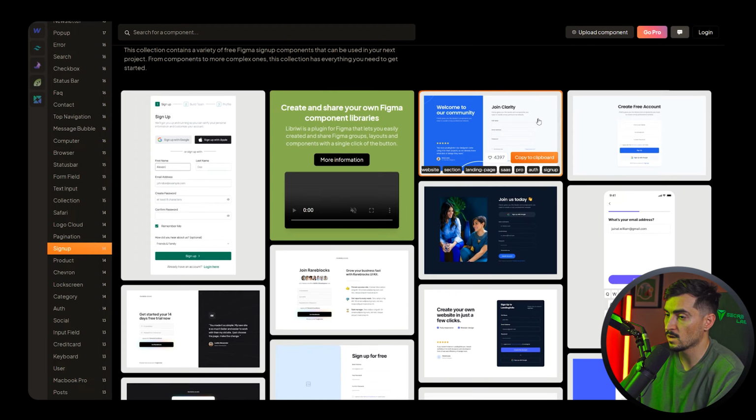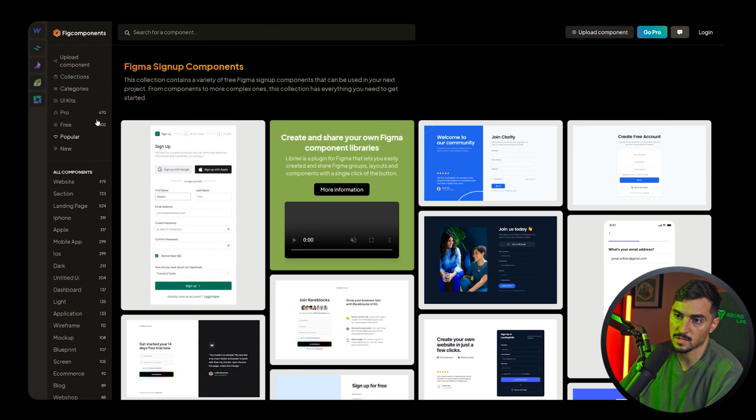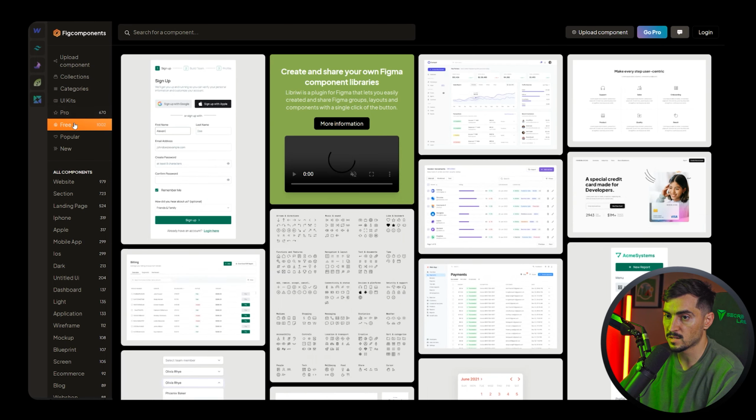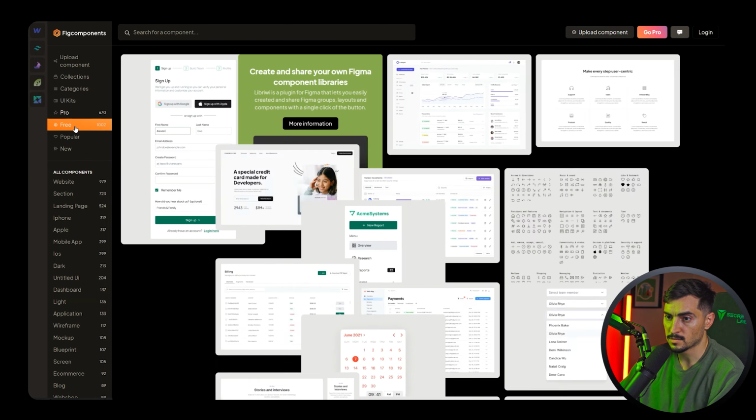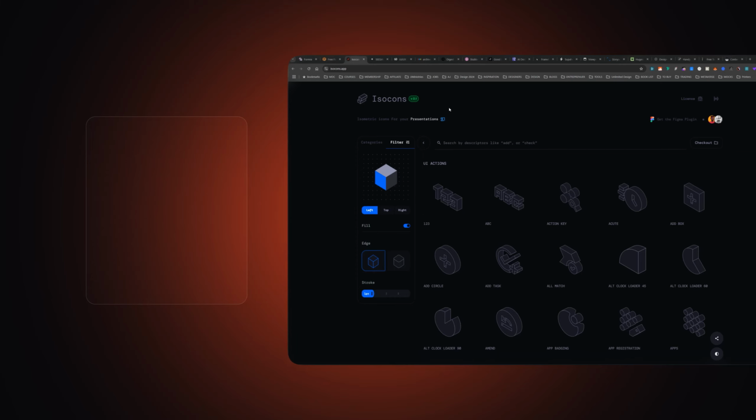And I think this is a great resource. You can also go pro as well. They give you some bonus resources, but a lot of these are for free. And as you can see on the left, if you click on free and you've got pro, so if you just want to click on free, they got thousands of different ones here, which I think is very generous for someone just starting out and wanting to create some cool designs.